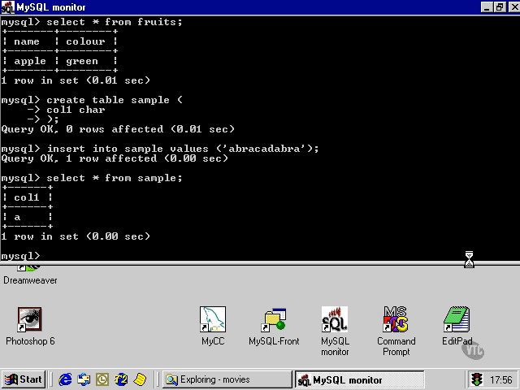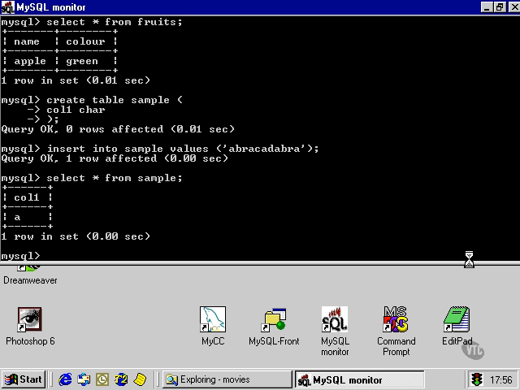Now, the reason for that is when we specify a char type of column, but we don't specify length, MySQL will assume that we mean a char column with a length of 1. So every piece of data that is put into the column can only be 1 character long. In this case, A. It'll take the first character.